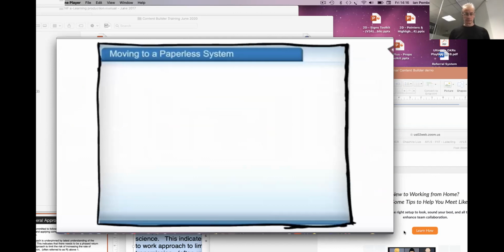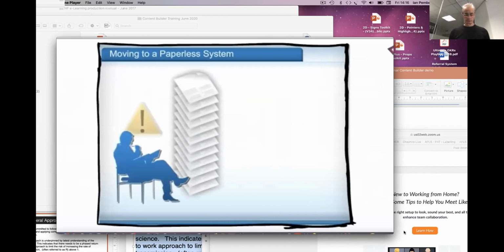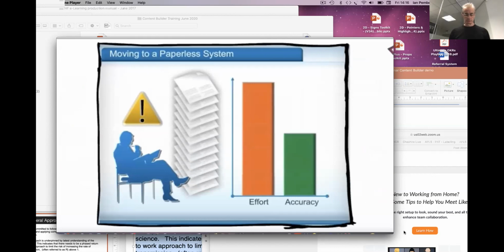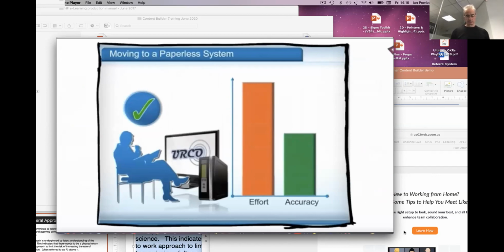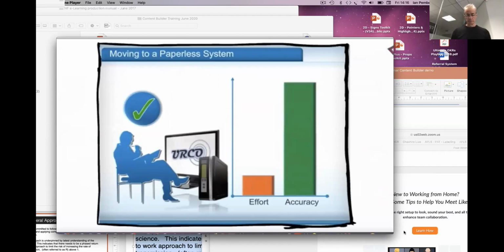So if you do your accounting manually with a paper-based process, it takes a huge amount of effort and can lead to errors and inaccuracies. But if you move to our system, it reduces the burden on your staff, vastly reduces the amount of administrative effort, and ensures a high level of accuracy by automating all the calculations. So a pretty clear bit of visualization there, just using a 2D layout with a simple bar graph to show what happens when you replace one scenario with another. And the final build here captures the overall message.